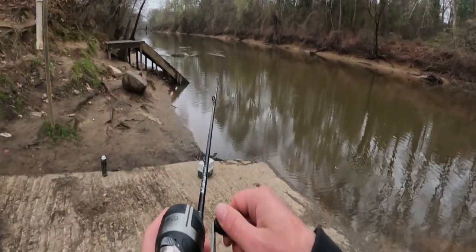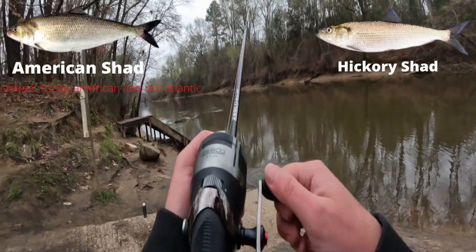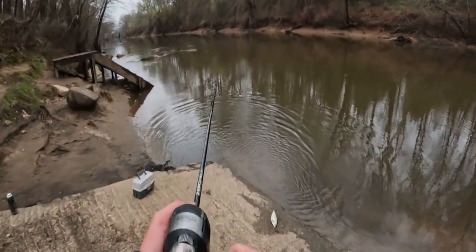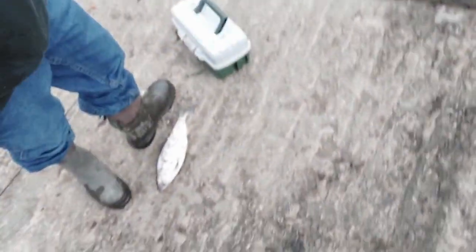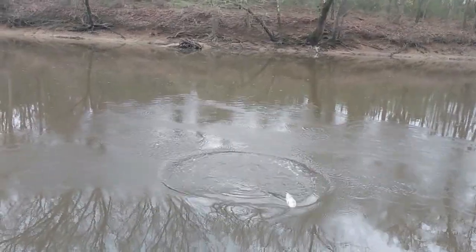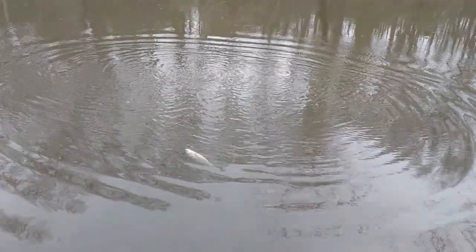Something that I've noticed that pertains to these Atlantic and Hickory shad is that lots of things come in twos. If you catch a fish or get a bite, the man right beside you is probably going to experience one of those things as well. I would say they're swimming in brutes rather than schools of fish. And let me tell you, these things are some fighters in the water, but they are not fighters for their lives — they will die if you handle them too much.